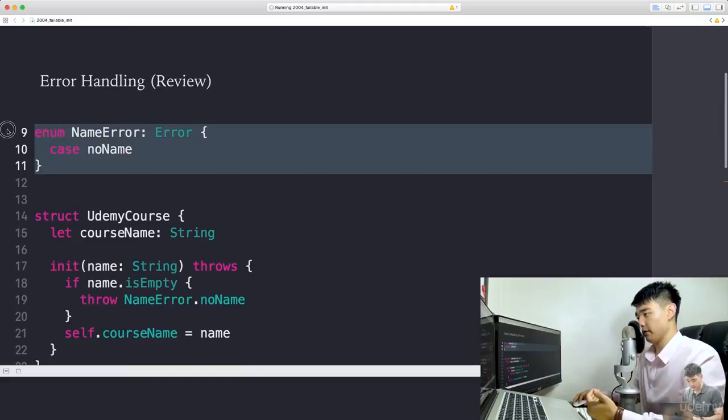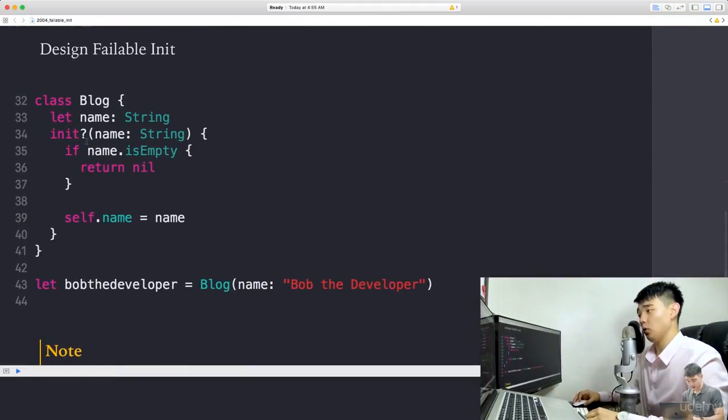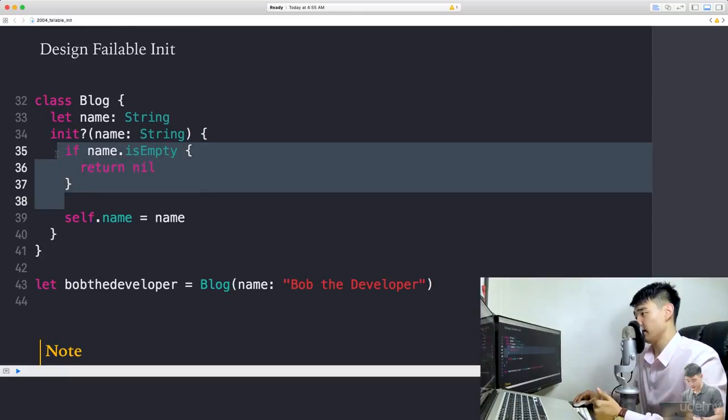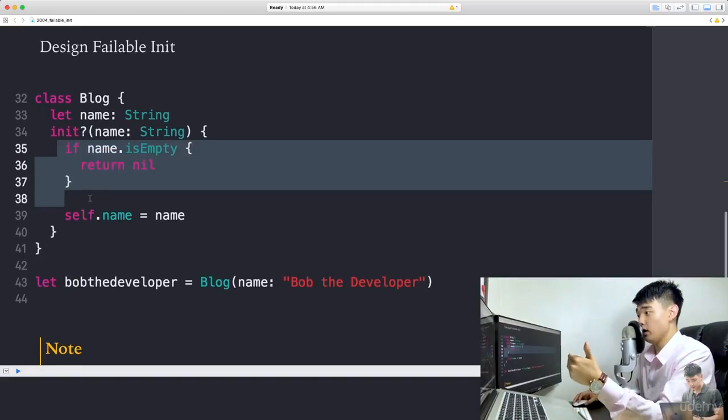parts. You exactly know what the errors are. But when it comes to failable init, you don't know what the error might be. You have to read the entire init method. You have to read the entire thing. It is not modularized. If you remember correctly from the bloated function lesson, you don't want to do that. When it comes to a roller coaster, yeah, you don't want to do that. And when it comes to init this way, you are doing that.